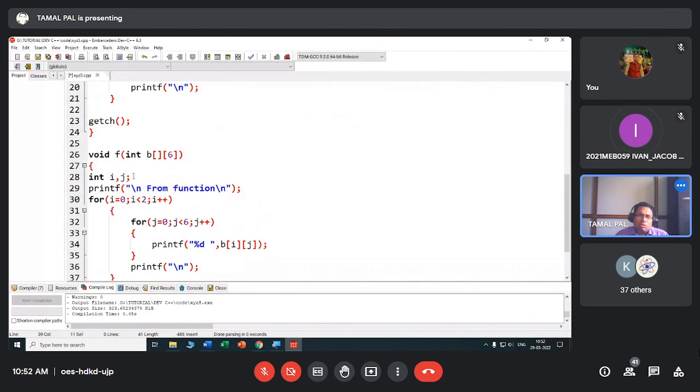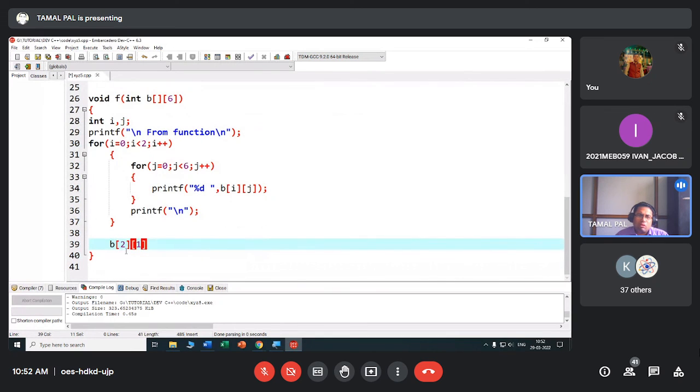Yes, 2. So I think it should be 0 or 1, not 2. Yes, sir. So second row, and you can make it 3 also, or 2. Second row, third column. Okay. I am making the modification here. Actually, I am adding 10, incrementing it by 10.